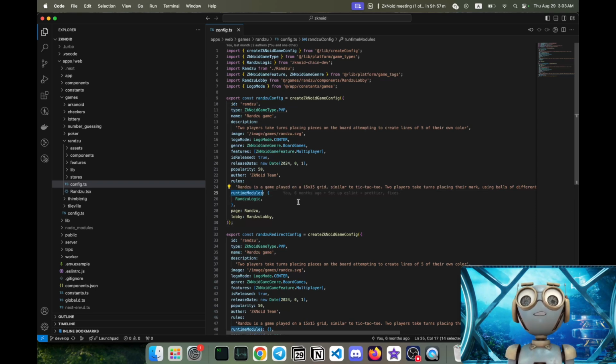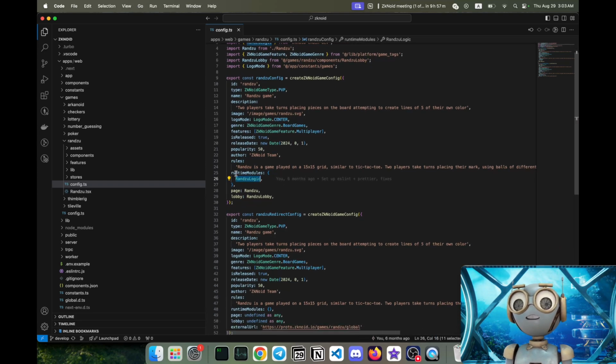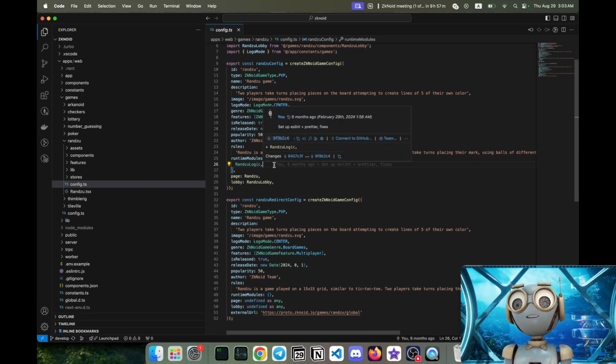Runtime modules are the contracts that are used by the game. It allows to initialize the on-chain part and to add the smart contract for the frontend, and when you create provable games, your runtime modules or upchain smart contracts need to be registered here.